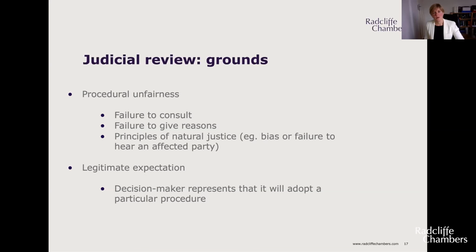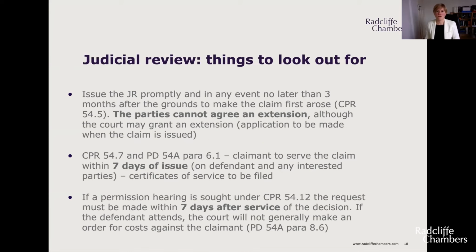Okay, so one of my big points that I think you ought to look out for, I think there are three really, and they're all procedural and they're all time limits. So remember, you must issue that claim form promptly and in any event no later than 3 months. And really you shouldn't be trying to run it to the 3-month deadline. You should be looking to do it promptly. Something I didn't flag earlier that I perhaps should have done, the parties cannot agree an extension to this 3-month deadline. The court can grant one, but the parties can't agree one. So you really, really have to keep 2 eyes firmly on that 3-month time limit.